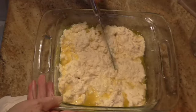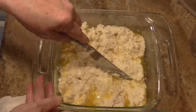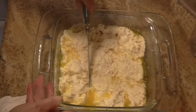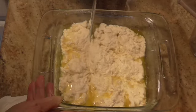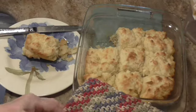Now, I'm going to put these in the 450-degree oven for 20 to 25 minutes. And when they're done, I'm going to bring them out and show them to you. And we'll be back. Well, my biscuits are done.